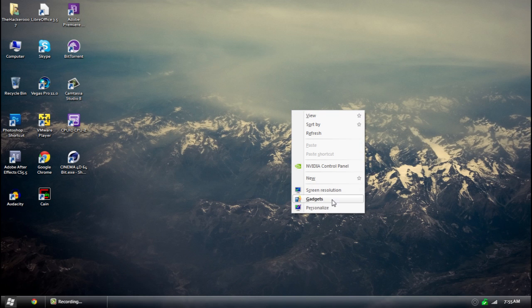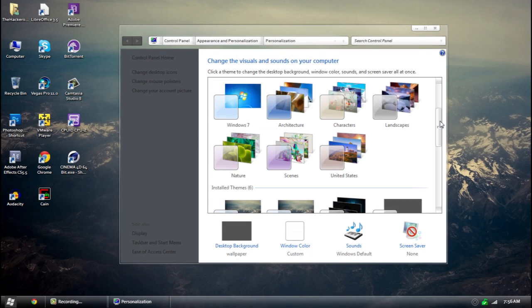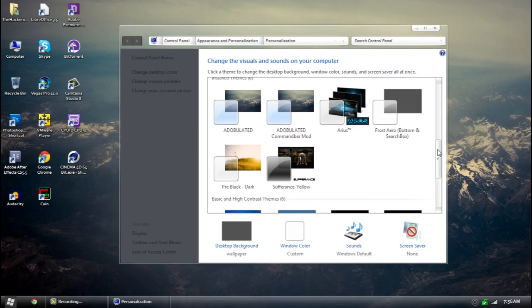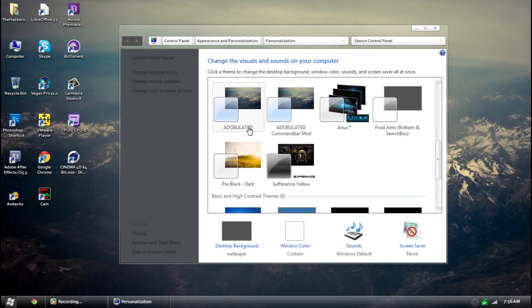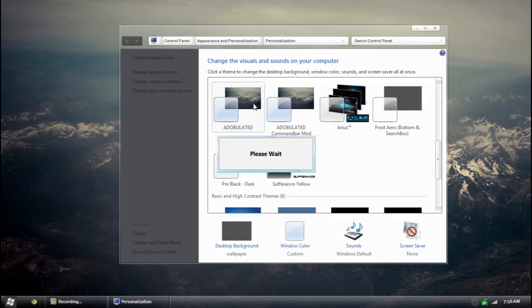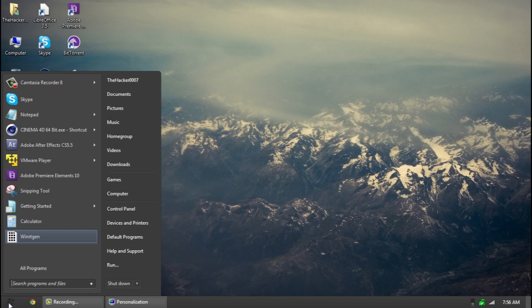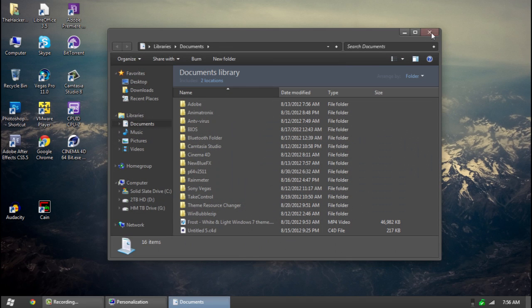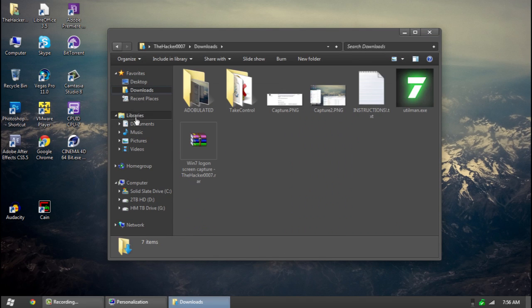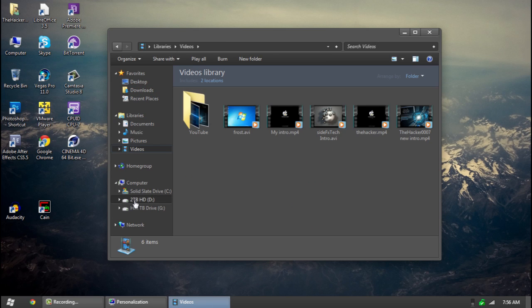So now we'll go ahead and hit personalize. So you guys can see I now have the two, which is the command bar mod. So I will apply this one right here, and then we'll apply that one after to see what it looks like. So this is the theme, guys. Again, it's a pretty sweet theme in my opinion. I love the start menu. It's pretty sweet. I like the buttons. I like the close buttons up here, and I think it's a pretty cool theme.